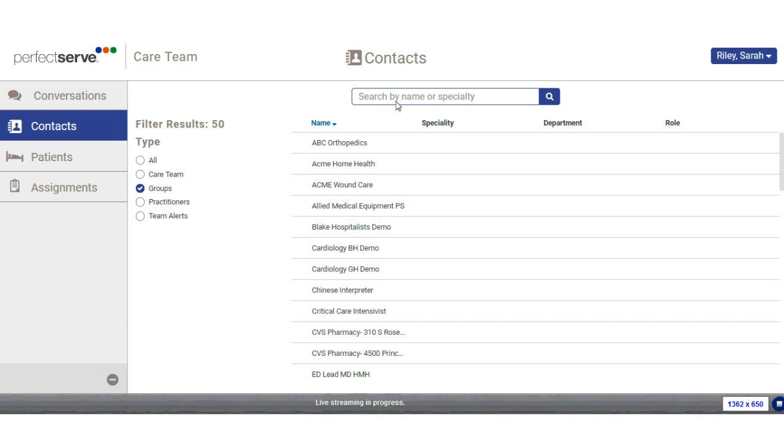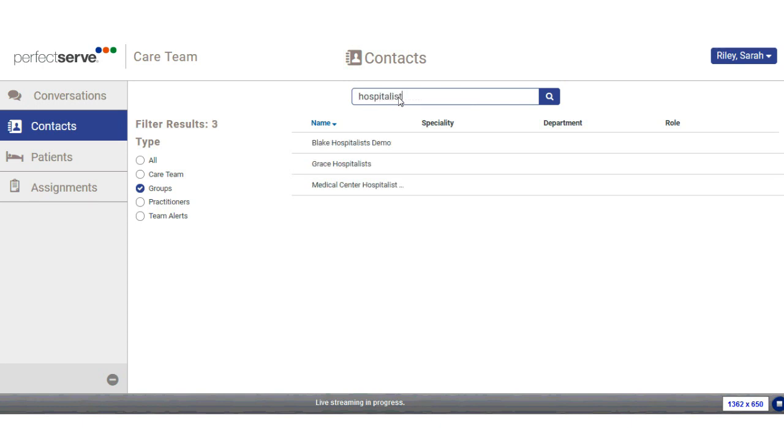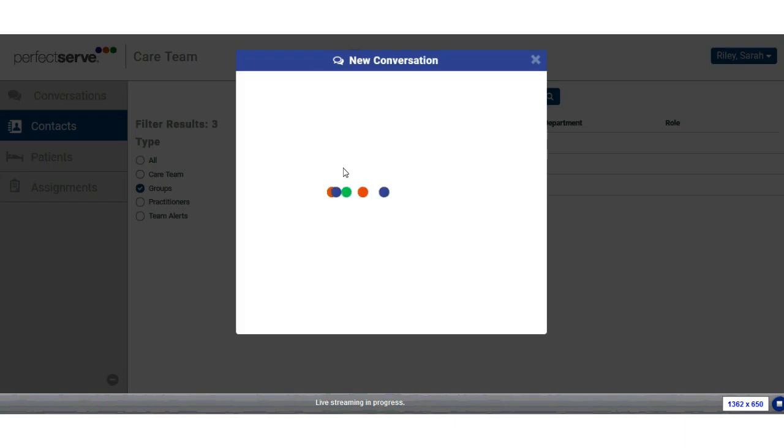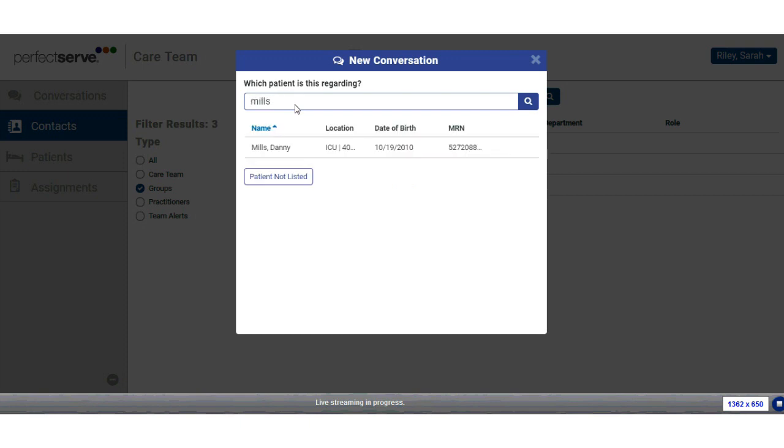Okay, here we go. As you're aware, the current process for reaching providers or care team members involves selecting them by name or saying a phrase like hospitalist, and you're directed to the correct person. For example, if I want to touch base with the hospitalist currently covering my patient, I could type hospitalist, select inpatient, type the last name or MRN, and see that Roger Fielder is providing coverage.